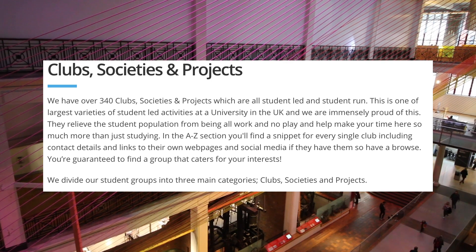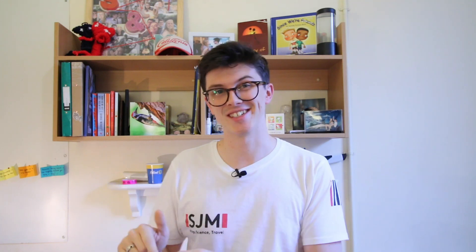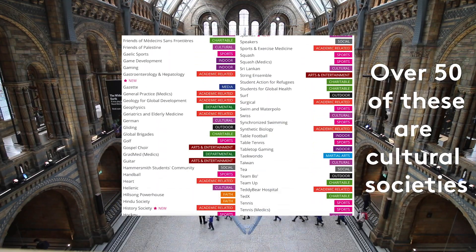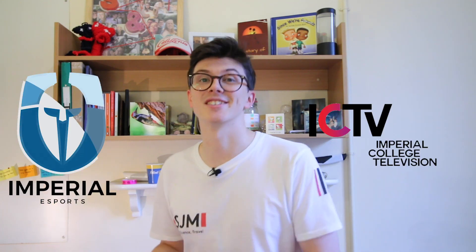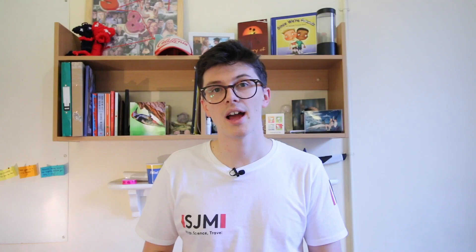Outside your studies there's plenty of stuff to do as well. The university usually touts a figure of something like 350 clubs and societies. Just a heads up — this is predominantly because there's a society for every single nationality, and that adds up quite a lot when you're at a really international university. But regardless, there is a hell of a lot of stuff to do. For example I spend my time doing e-sports and TV society, but I've got friends who do diving, climbing, anime society, Kabaddi and Krav Maga. These societies are where you'll make most of your friends — people who genuinely give a damn about you and the stuff you do.